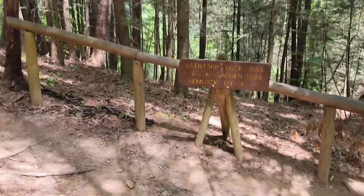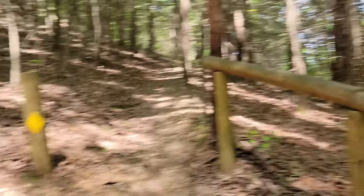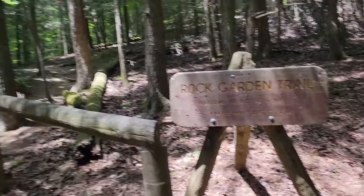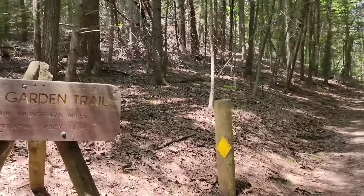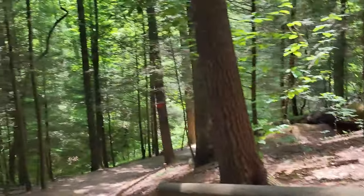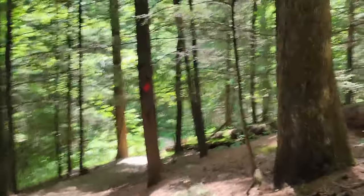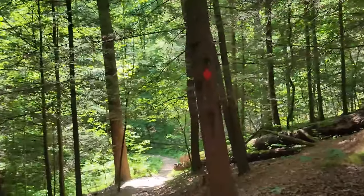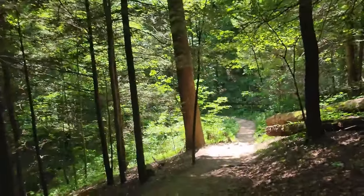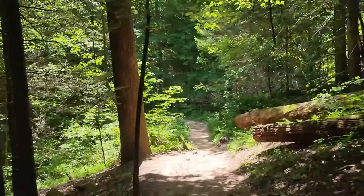Well, one thing about this trail system here is they've got it marked really well. Every little trail has a blaze on it, a colored blaze. This one's the orange or red blaze. That's a yellow blaze. And they are all named. And then we're still on the red, coming back down from a natural bridge and the Needle's Eye staircase. But yeah, we're getting almost back to the Hemlock Lodge. And then we're gonna head across the suspension bridge back to the parking lot.